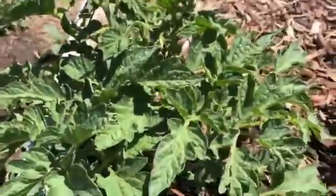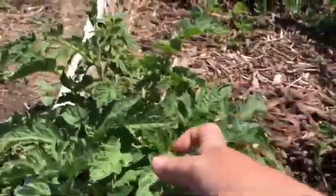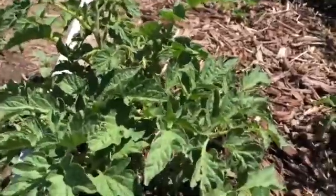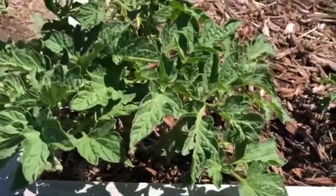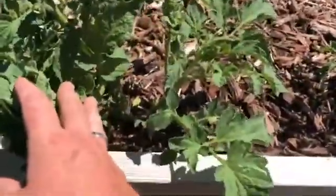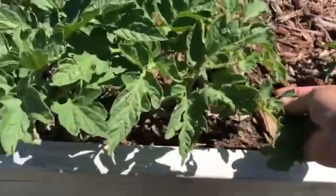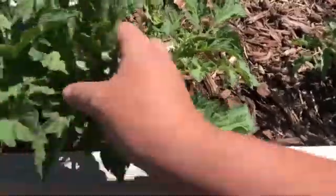This one is the one I'm super excited about, you guys. This is my Amish paste, the only one that I believe survived that I had started. It's loaded down with flowers right now. I just did a lot of pruning, but this stem was already so developed I just decided to leave that. I'll just double or triple stem it because there was another one over here.